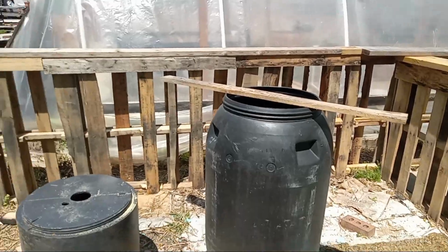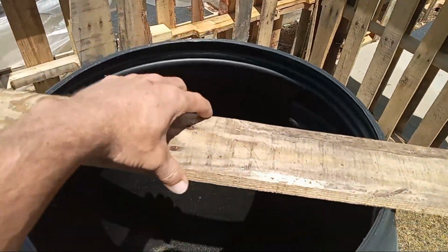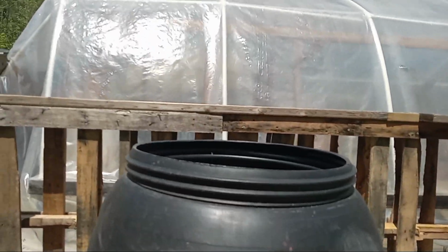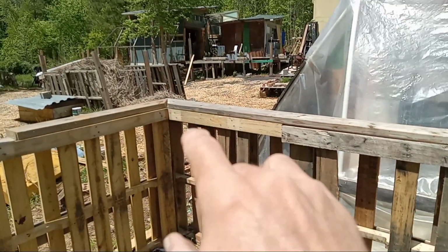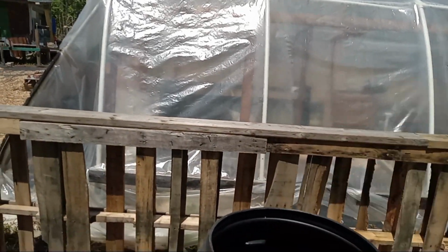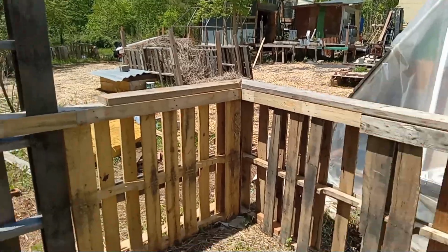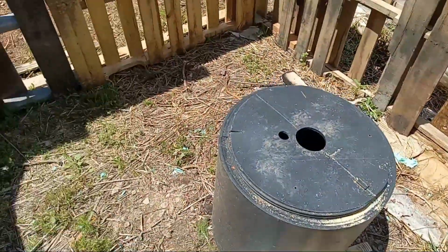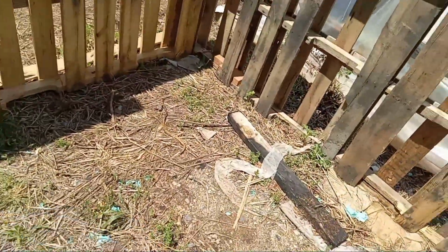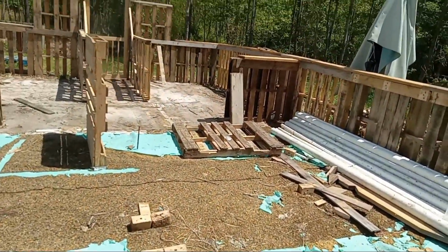Now, of course, as you can see, I've got one of my rain barrels here, these 60-gallon rain barrels from Mount Olive Pickle Company. The rain barrel sits just beneath the rail, which is perfect because I'm going to run gutters along the length of the rails, and I still haven't figured out how exactly I'm going to roll up the tarp to go into the gutter. I want to tuck it into the gutter so that we don't have any runover, and those gutters will feed directly into the barrels. So it should be a self-watering greenhouse, and the barrels being in here should also be temperature stability elements, hopefully keeping it cool in the summertime and considerably warmer in the wintertime.